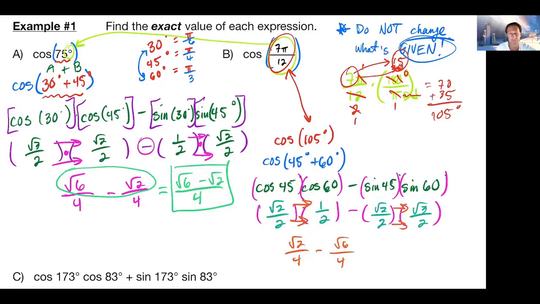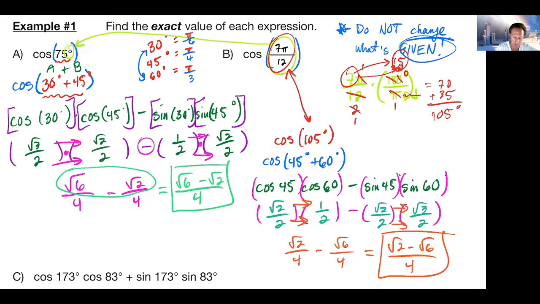You may have a multiple choice question and they all pretty much look the same, but the signs will be different and the ordering of the root 2's and root 6's will be different. Maybe even the denominator to try to throw you. Okay, so really pay attention to details. The final answer to this one should have been that. So again, not too difficult, but different, right? It's going to take some getting used to, but hopefully you guys are getting a little bit more comfortable already.